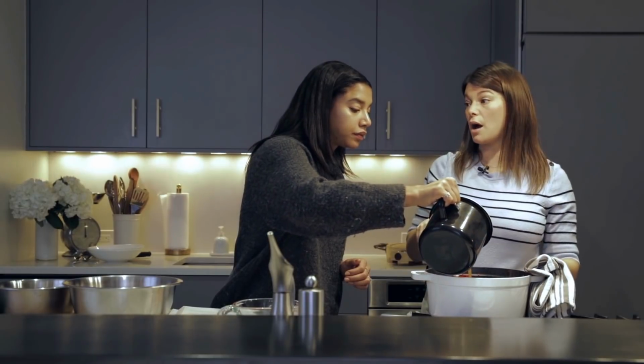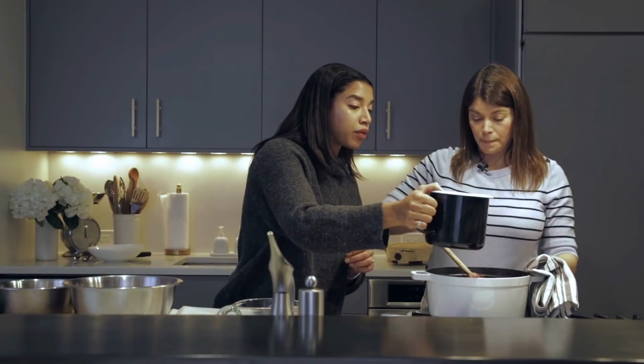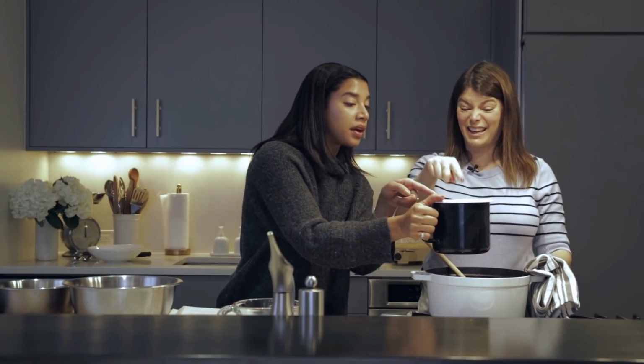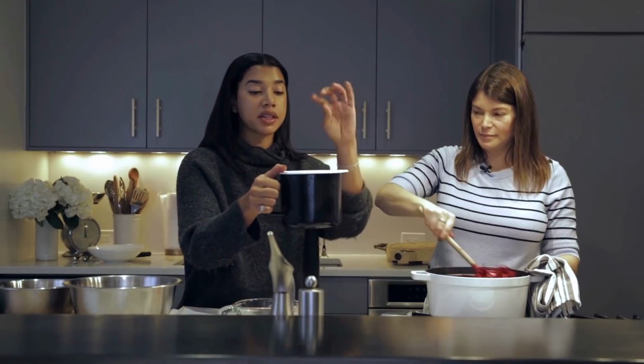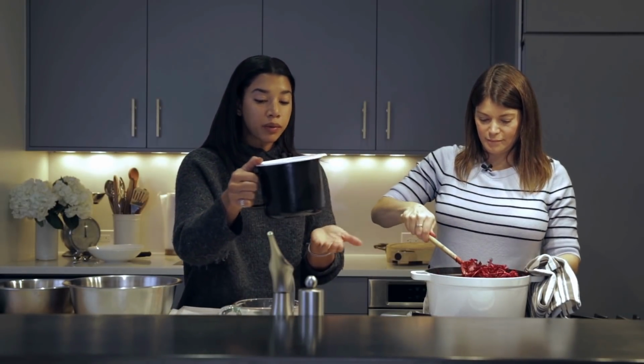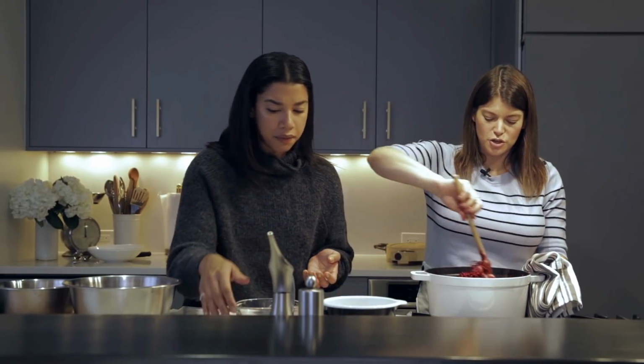This is just vegetable stock. But of course, if you want to use... Also, this is really cute. Isn't that cool? It has a lid. On the inside of this beautiful little pouring thing, it has the measurements, which is way chicer. Sort of retro and cool. I got that on a shoot for something years ago.